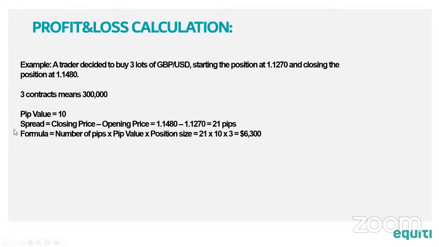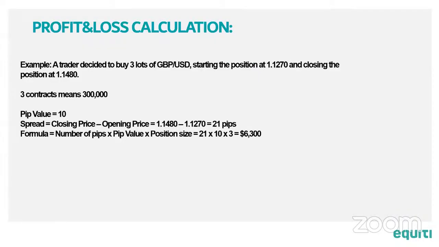The most important thing in this formula is 3. It's the number of lot sizes that you take, which is equivalent to 300,000. So 3 is not 3, it's 300,000, and it depends on each asset that you've taken into account. That's why you need to be cautious, and you need to understand the position size that you are taking and how many lots that means, and whether your capital at the end of the day is sufficient for this profitable trade or not.